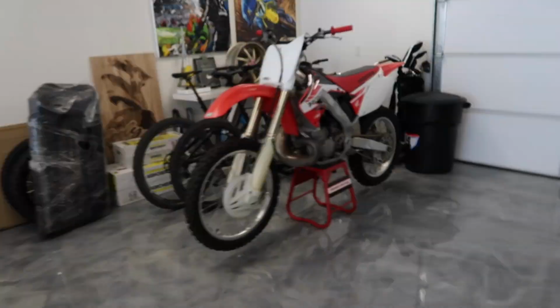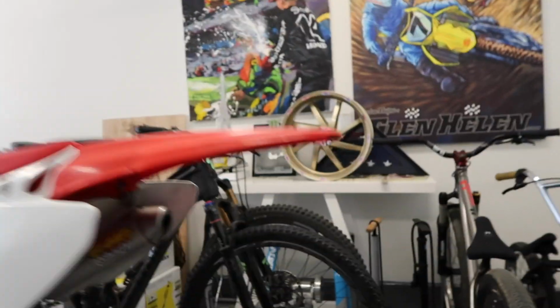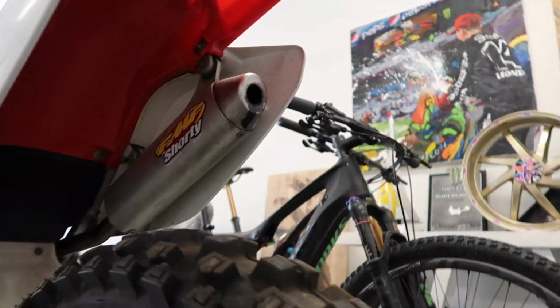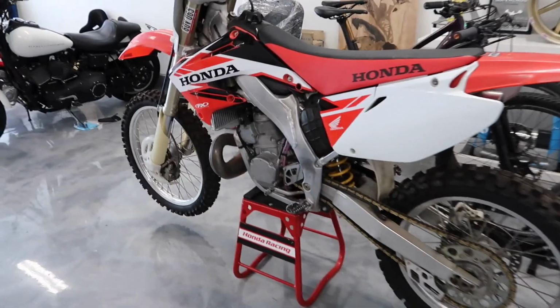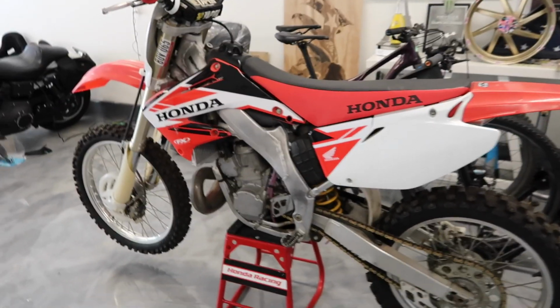But yeah, it looks to me like this thing has been babied its whole life. There is a lot of oil coming out of the exhaust. I guess it's kind of washed off there, but it's all running down into the motor and stuff. So I don't even know if I'm gonna end up using this engine or not. This is the 03. From my understanding, the chassis from 02 to 2007, I think, are all the same chassis, but they had different parts in the engine. I think the 05 to 07 engines had a little bit more top end power. So I might try and source one of those or get some top secret stuff for this thing.